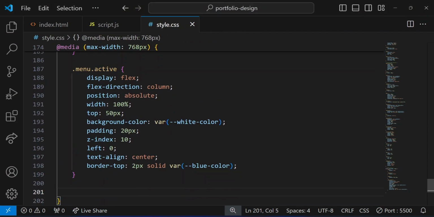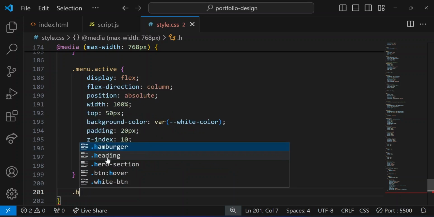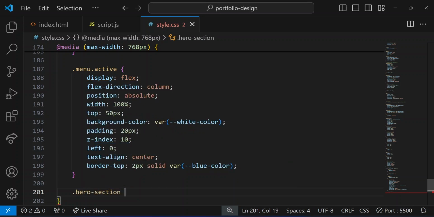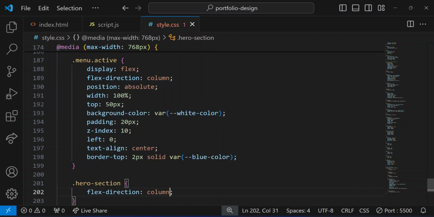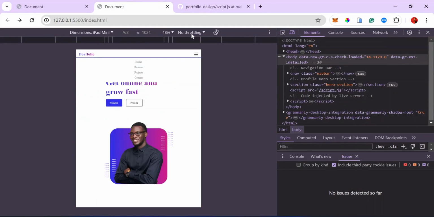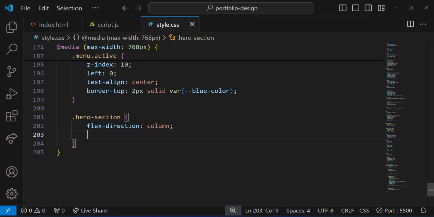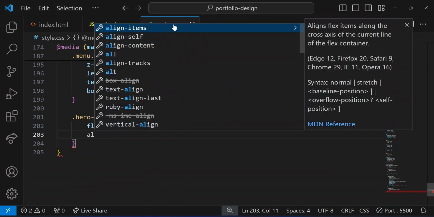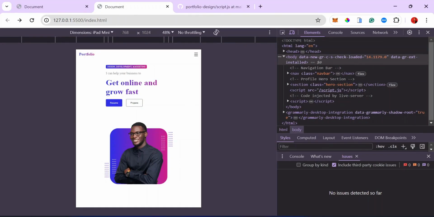We're gonna head over to this hero section and say hero section. Give this a flex direction of column. Just gonna say align items center. So when the flex direction is on column, the justify content becomes the align items, and the align items becomes the justify content.